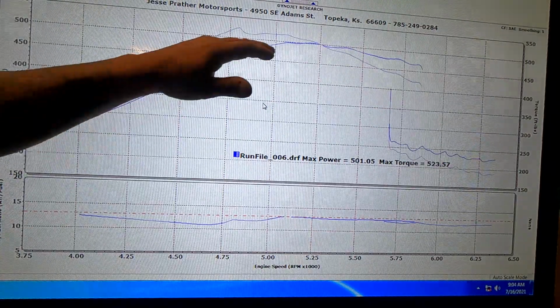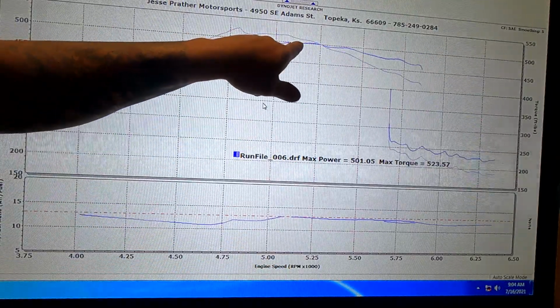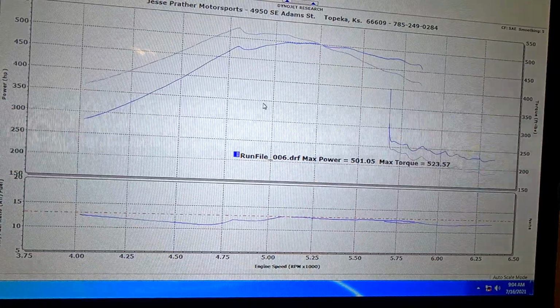So this is very, very low boost. This is about 3 pounds of boost here at 5,100 RPMs, still making 500 horsepower. So as you can see, we have some progress that has been made. That was his very first dyno pull on that car ever. And so we're gonna get a bigger turbo and get the car back on the dyno and have installment number 2 of Project Camaro Turbo Dyno Tune, whatever you want to call it.